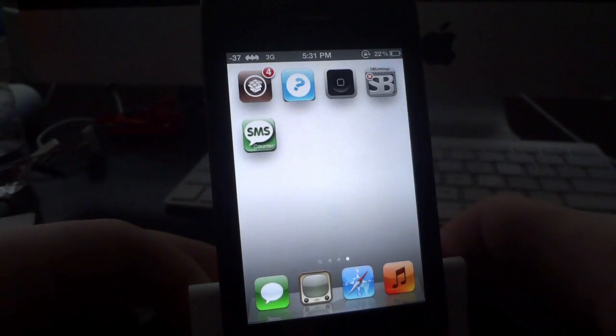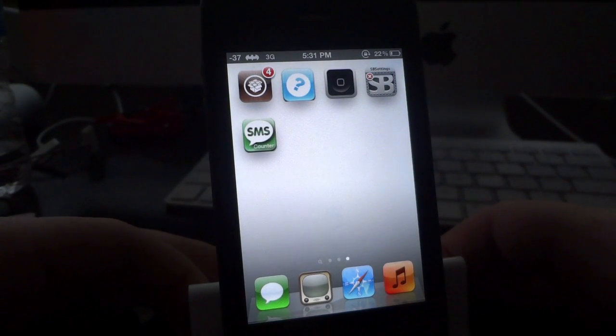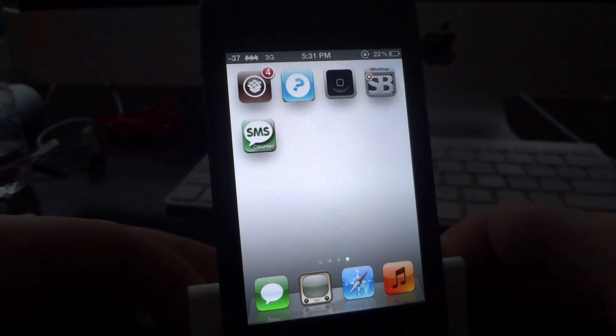So there you go, that was just a quick demo of Siri Toggles. I hope you guys enjoy this. If you pick this up, go ahead and post a comment down below letting me know that you did and that it works. If you have any questions, comments, or concerns, go ahead and post a comment down below or send me a message and I'll do my best to help you out.